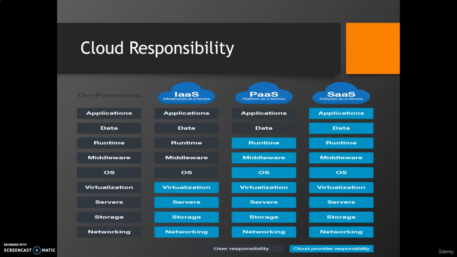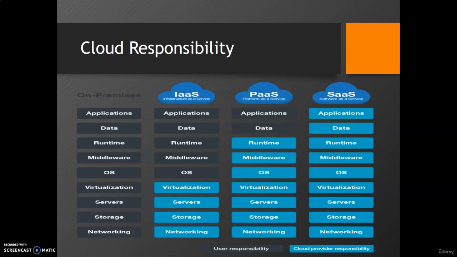On premise, you can say we have built our own data center inside or outside our premises, where we are responsible for everything. We are responsible for hardware, for procuring the server. We are responsible for establishing the network for ourselves with the help of service providers. We are responsible for storage space, for virtualization, for installation and maintenance of the operating system, middleware, and whatever application we want. And for data, on premises we are responsible for each and everything.